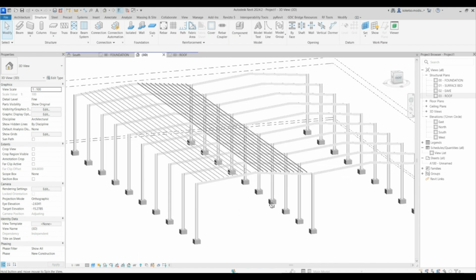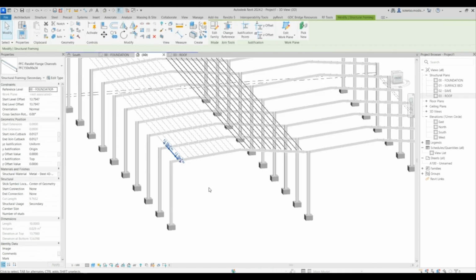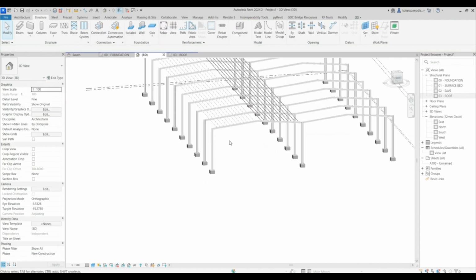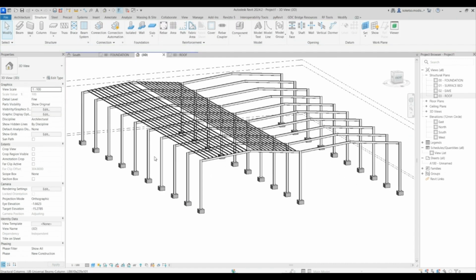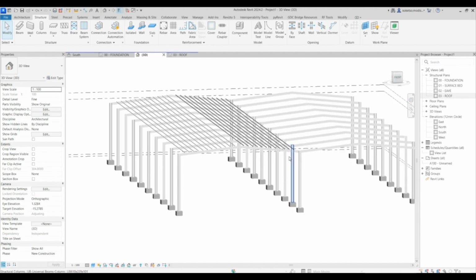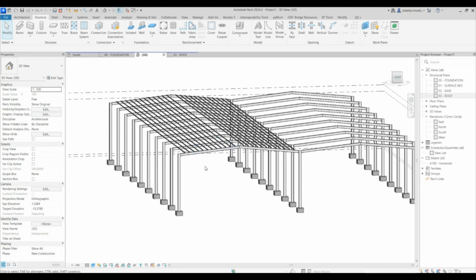So this is generally how it looks. So you're going to select all of these, right click, and actually let's just leave it at that because you're going to use the same purlins for the side railings. So if I want to copy them, I want to select all of them and then copy them to this other portal frame. So we are done with our purlins generally, and the next thing is we're going to place our side railings and bracings.